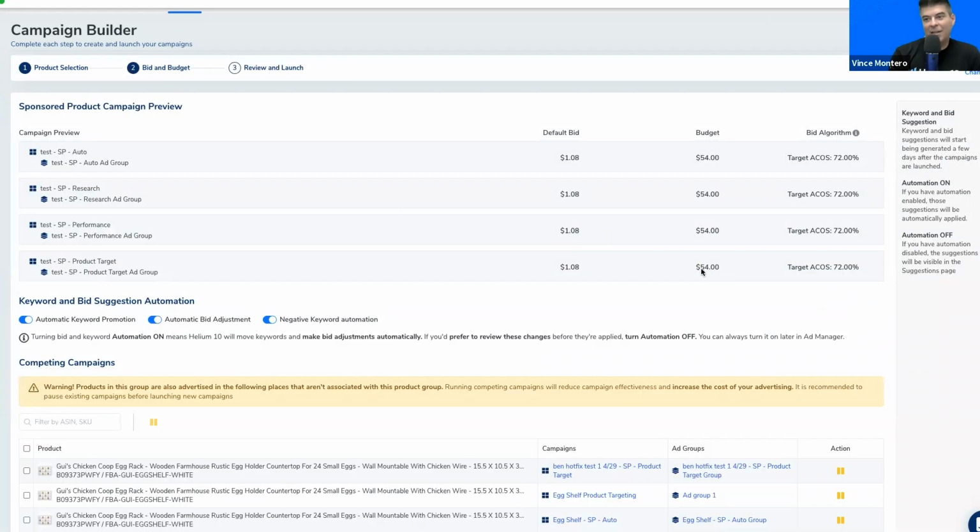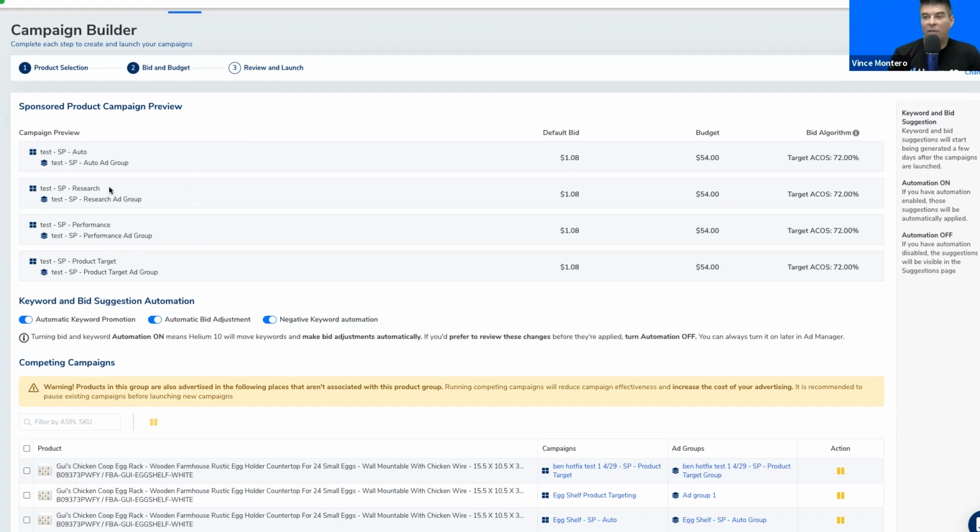Really, it's like you got an auto campaign already ready to go, research, performance, and a product targeting campaign. This is a new ability that we actually have product targeting campaigns available in our builder. And that's so that the auto campaign will feed search terms, or ASINs, I should say, into the product targeting campaign. So instead of manually doing the search term review, like we just kind of did at the beginning of this video, Atomic will do that search term review for you if you have the right structures set up. And that's what this campaign builder does.